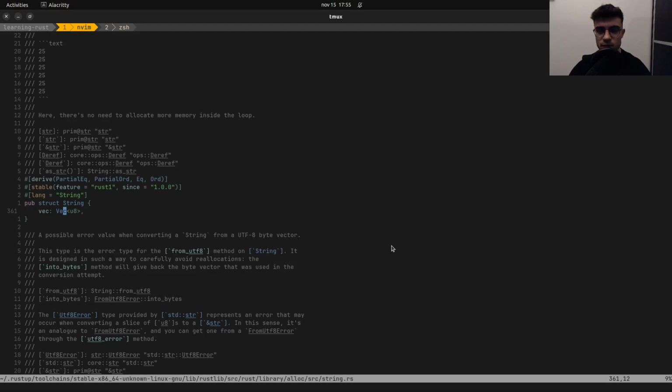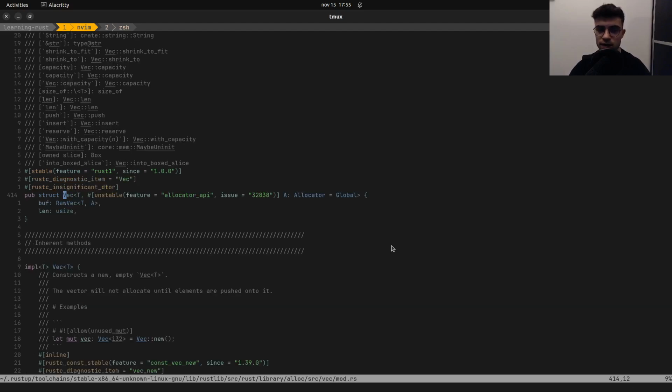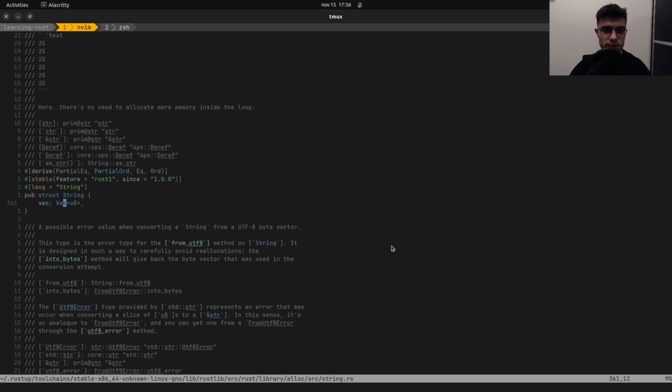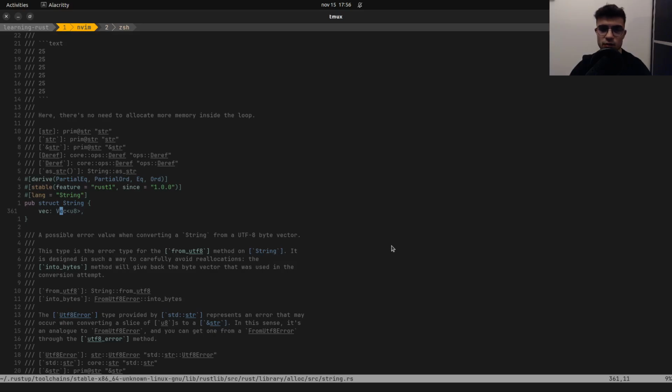If I step into Vec, then I'm getting into another struct which has the metadata, as in the length, and I think the buf is what essentially points to the sequence of bytes. As far as I can see, things get really complicated from this point, and I won't try to understand it right now. So I think it's safe to presume that Vec will at some point indirectly point to a sequence of bytes.